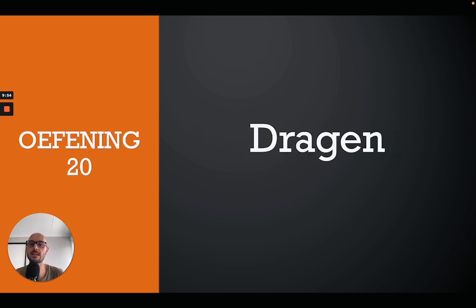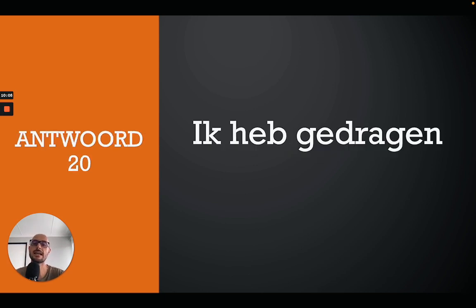And then we'll go take a look at the last one. And the last one is dragen. Dragen is to carry or to wear. So how would you say I have carried? Okay? And that would be ik heb gedragen. Alright, so this was the last exercise. I have carried is ik heb gedragen.